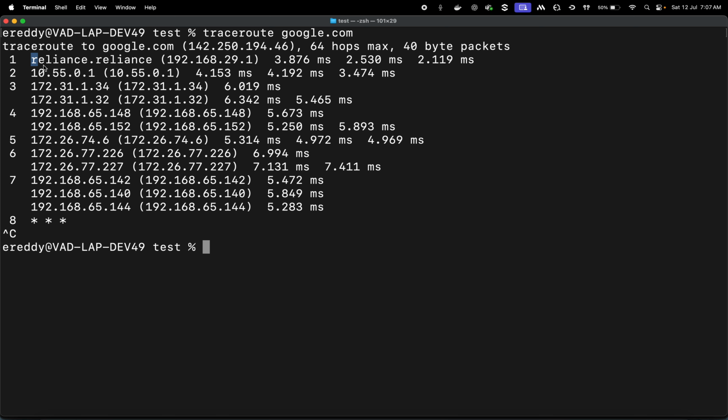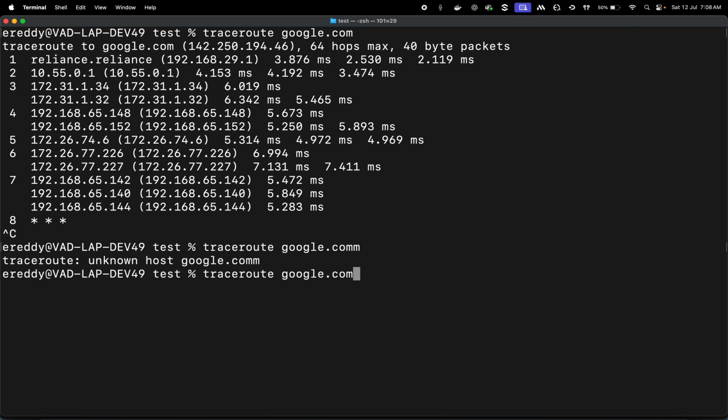See, there are different IP addresses. Starting from, if you see, Reliance is there. What is Reliance? I connected to Jio Wi-Fi, my laptop network is connected to Jio. So first it goes to the Jio network and then it goes to the internet. That's why the different IPs. Based on the domain name, it will try to track it and give back the response to you. If it does not exist, obviously it won't work. Unknown host, like that. Same with ping also. If the domain does not exist, unknown host. If it exists, it will give it to you. Got it?